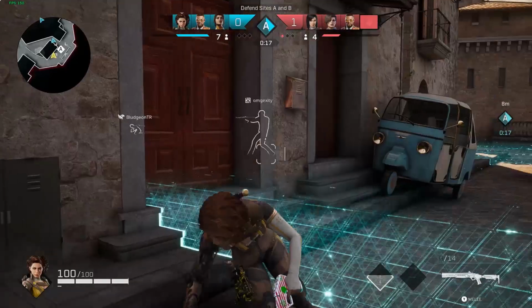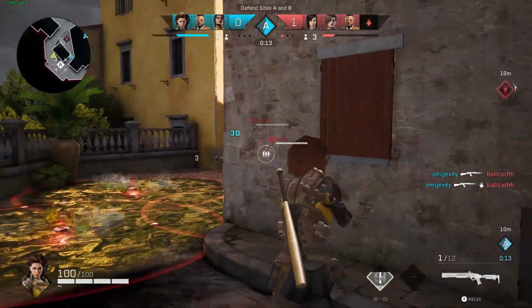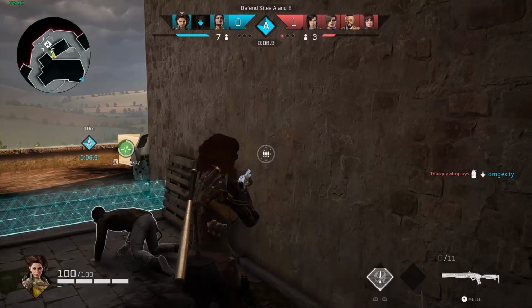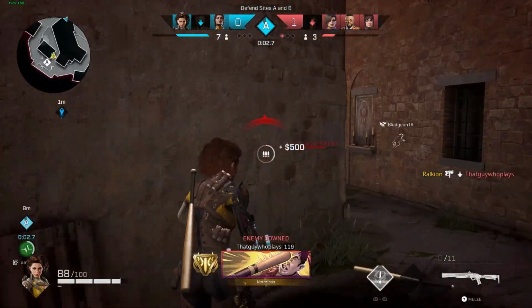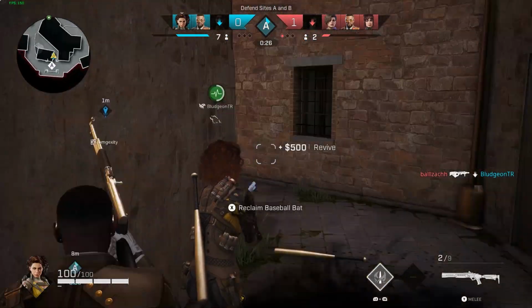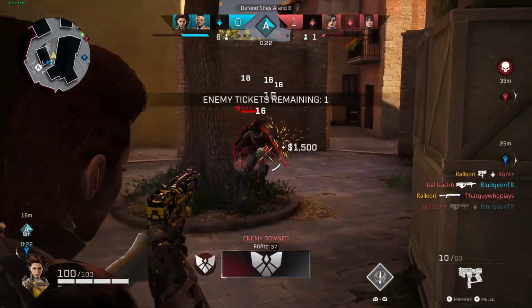Number 2, you still get aim assist. Most games do not take away aim assist, and they really shouldn't. Gyro is a step between sticks and keyboard and mouse, but it is no replacement for the precision a mouse gets. So most developers still allow aim assist, which I believe is a big benefit if you're going to use gyro. Number 3, you don't need a full desk and keyboard and mouse setup for improved aim. You still get to use your controller like you always have. It's pretty self-explanatory.